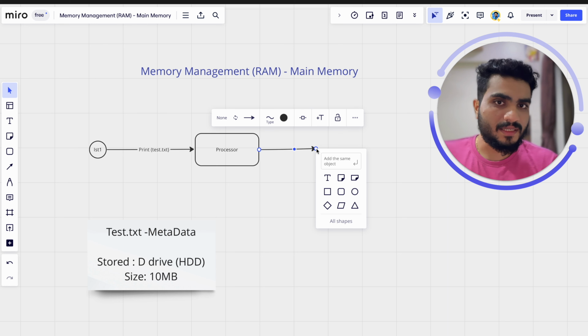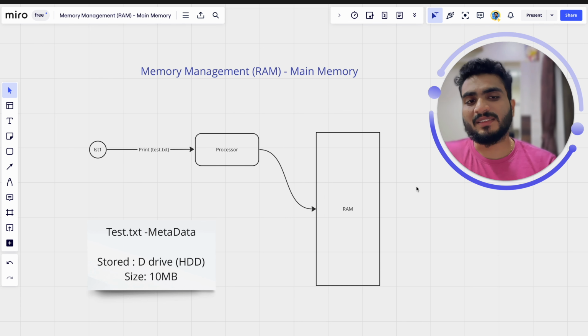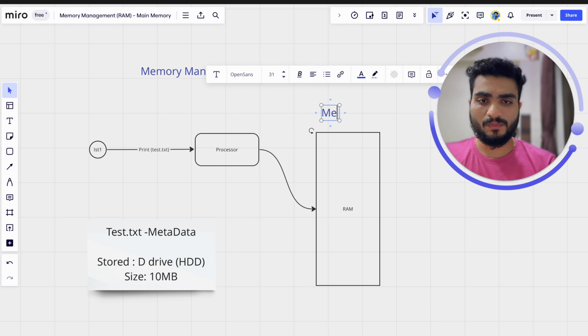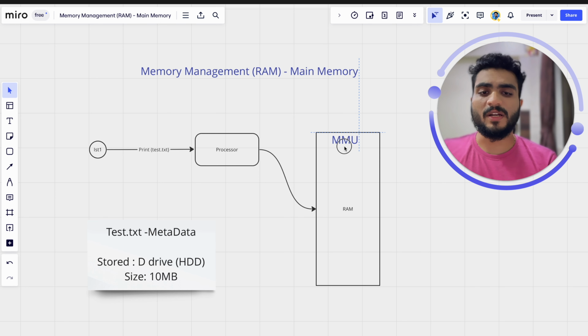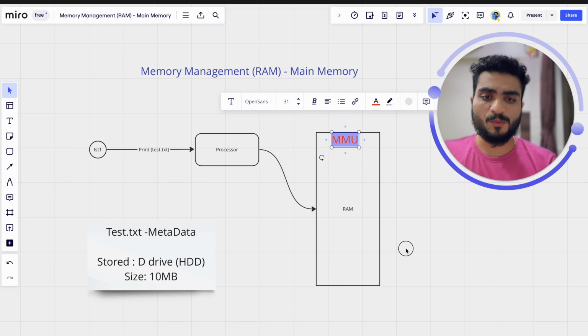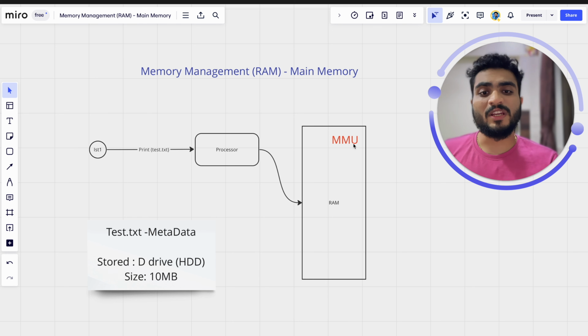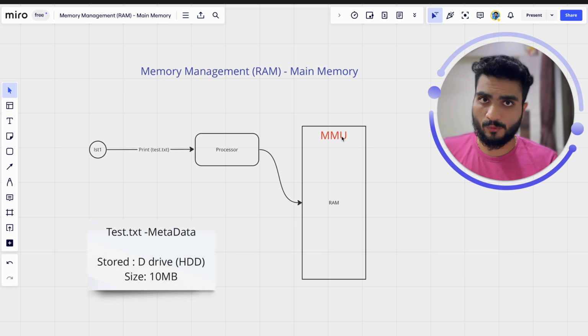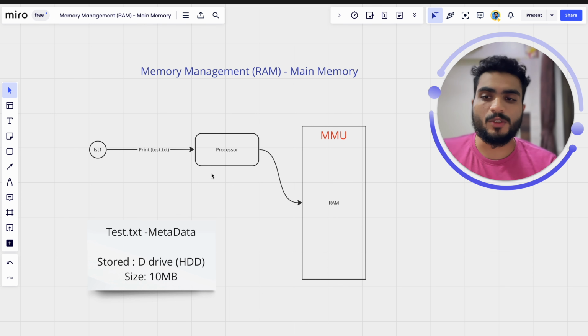Whenever I send the instruction to the processor, it will first check the RAM. In the RAM there is also a memory management unit. Let me write one box over here: MMU, which is nothing but the memory management unit. The processor goes straight to the memory management unit and asks, hey, do you have the text.txt file with you? If the MMU gives the location, saying yes, I have those files in my system, then it will go and display that file, or give the information to instructor 1, saying this is the data you have in the txt file, and after that it will perform whatever actions are mentioned in the statement.